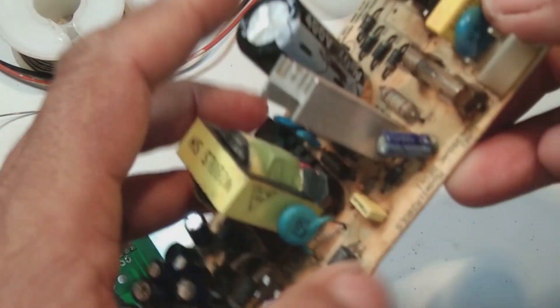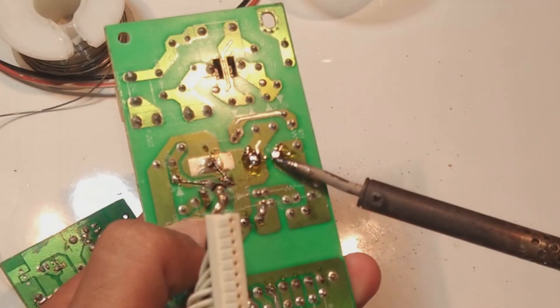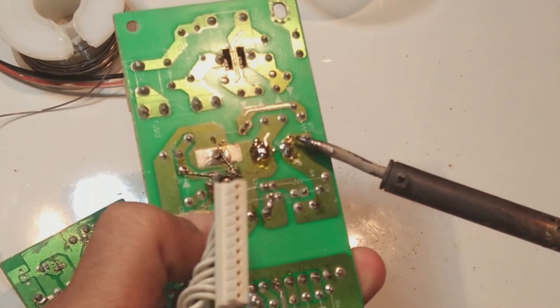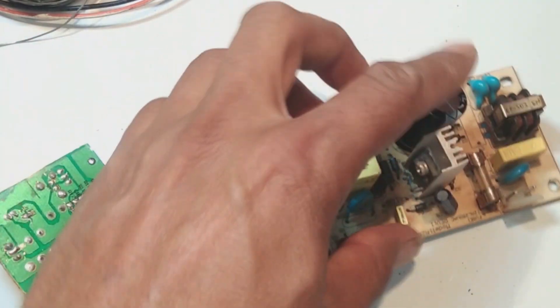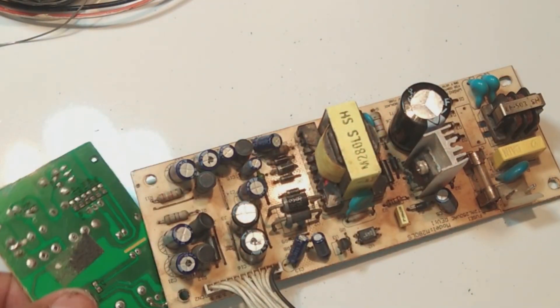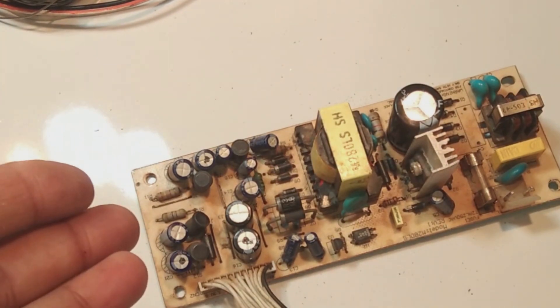Now you can see where we will connect the negative - the negative is the shaded area. If you cannot understand, see how the other capacitor is connected. This way if we put it in, it will be perfect. I melted the solder, the legs came off the PCB, and I soldered them perfectly.